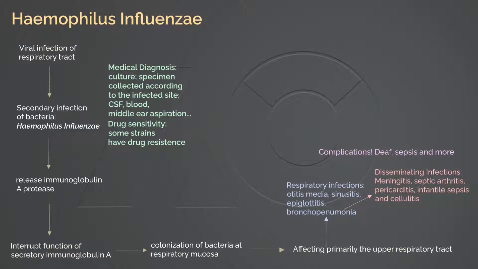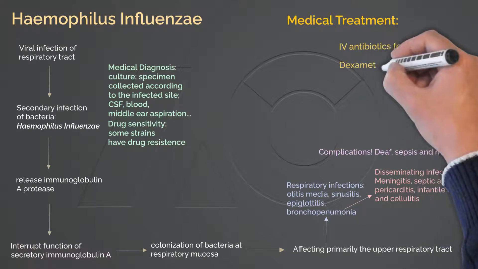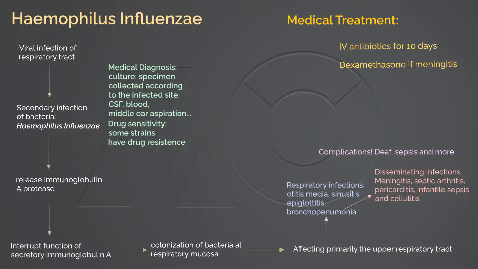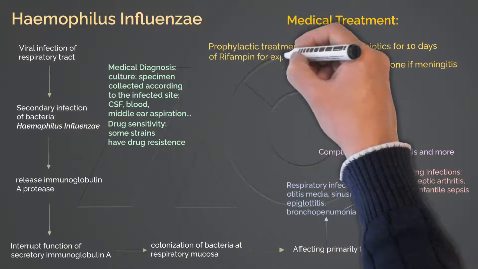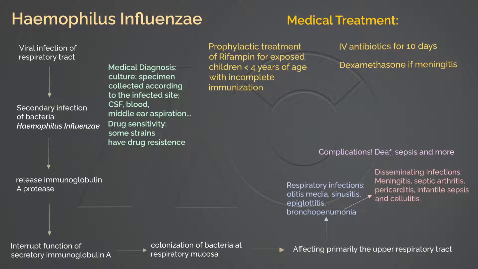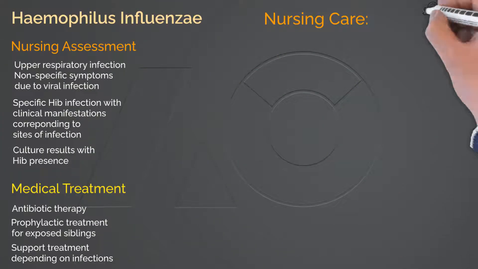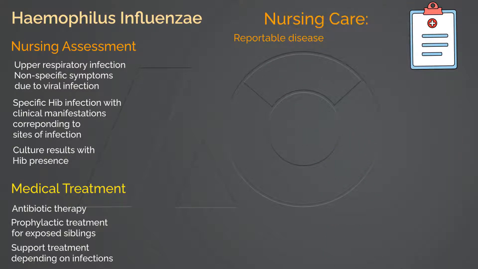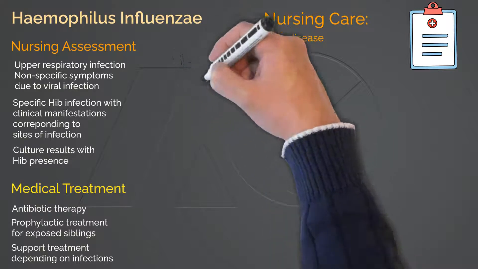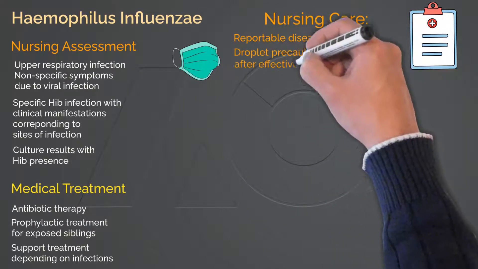Early treatment is the key to prevent complications and promote desired prognosis. Medical treatments include IV antibiotics for 10 days, dexamethasone to reduce cerebral edema if meningitis is present, and rifampin as prophylactic treatment for exposed children younger than age 4 who have an incomplete immunization schedule. Vaccination of exposed children is also prophylactic. Scheduled vaccination has greatly reduced the epidemic infection of HIB. Infection of Haemophilus Influenzae Type B is a reportable disease — report to public health authority. The patient should be placed under droplet isolation until 24 hours after IV antibiotics are initiated.